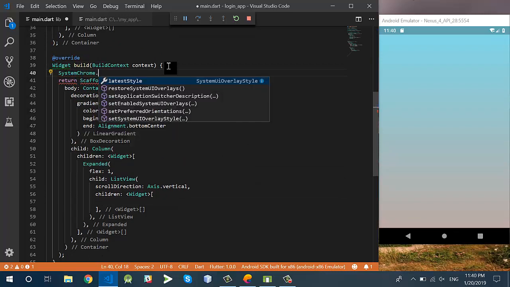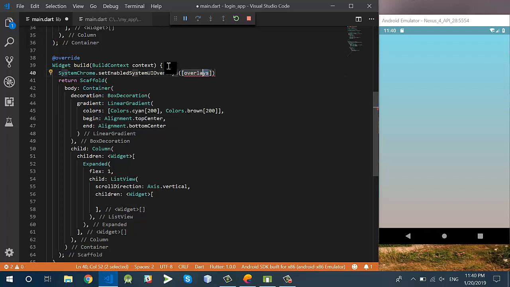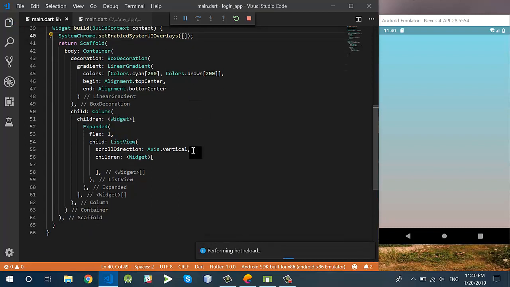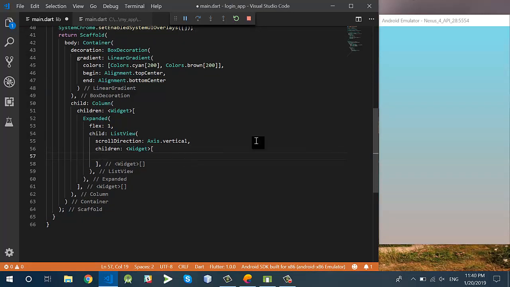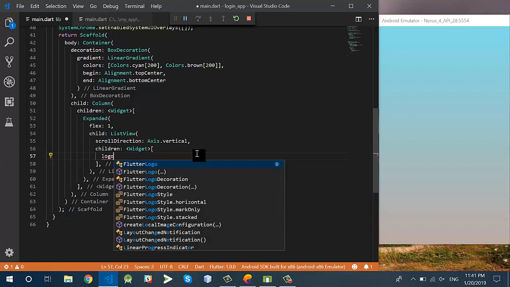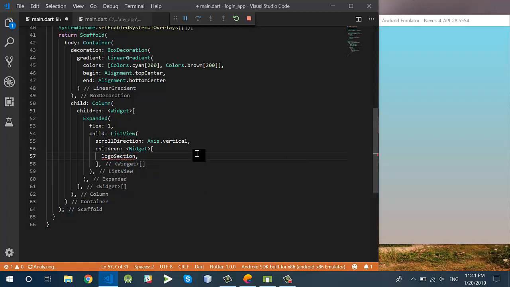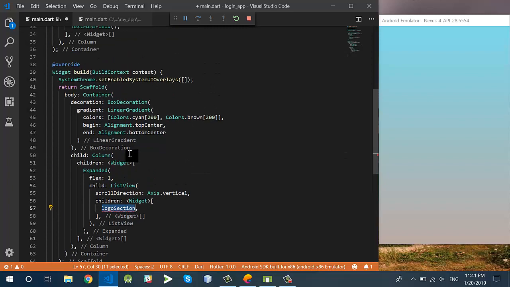Okay, for this title bar I want to remove this title bar from the top, and you can add this code, and now you can see the whole screen how it looks like. Okay, the first section is the logo section.